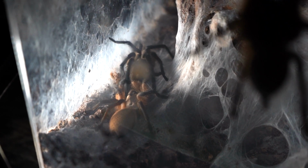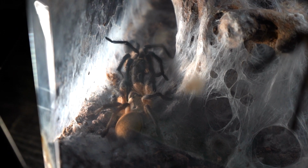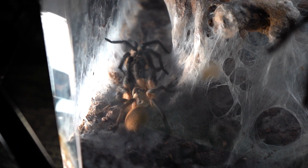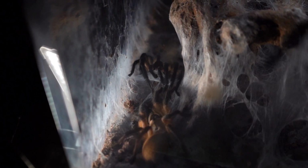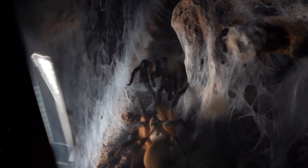While looking around the enclosure though, I spotted this mature male Balfouri and what I suspect to be a female. This suspected female looks very interested in the male, and then as I got into this angle I thought, hang on, well actually, can I say that word on YouTube? Let's just say he's making a blanket ready to pair. I'm sure you all know what I mean. Well, that's what I thought it was. Maybe he was preparing one, or he had finished already. Either way, after a while I got impatient and started cracking on, but be sure to let me know what you think.